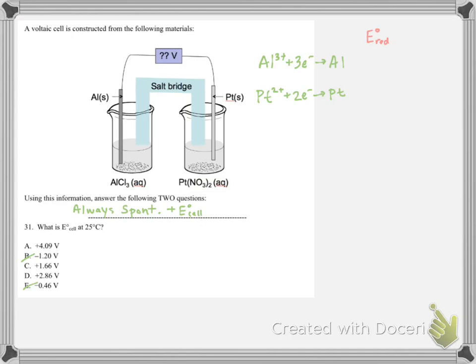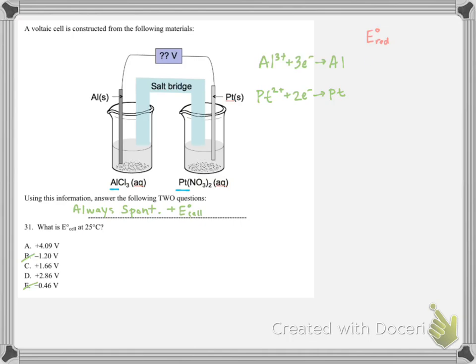Okay, and so any good electrochemist is going to start by writing the half reactions. So I know that in this left beaker, I'm going to have Al3+ ions, and I'm going to have platinum 2+ ions. Okay, so I've written the reduction half reactions for each of those there. So we're going to pull the reduction potentials from the tables and see which one's more positive, because the more positive is going to be the one that's reduced.